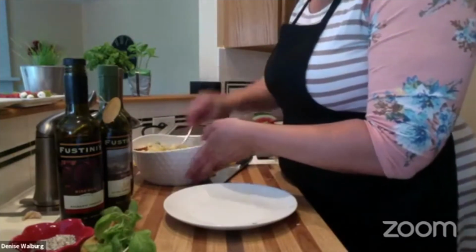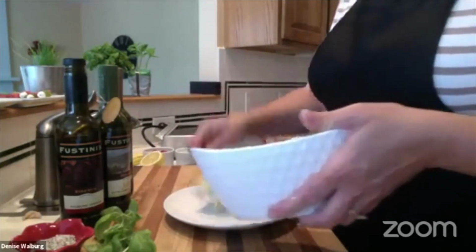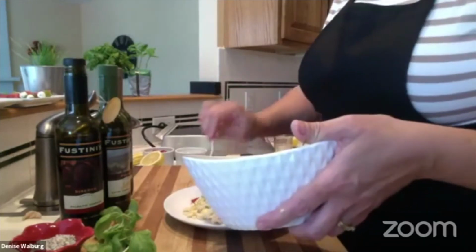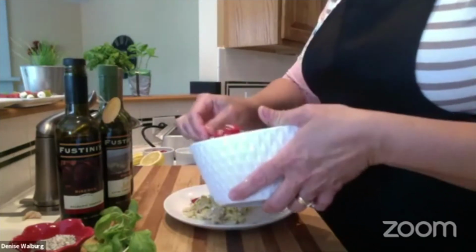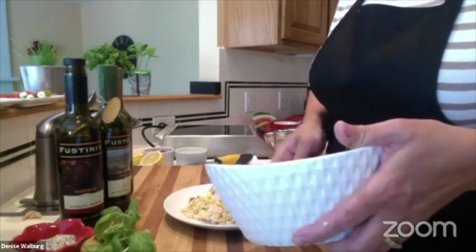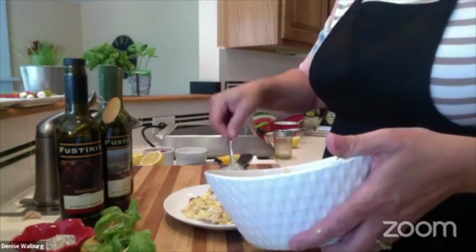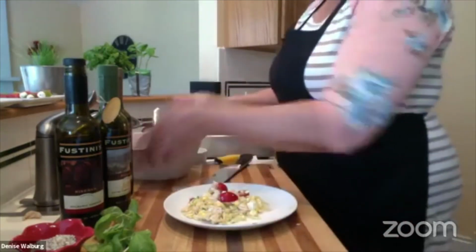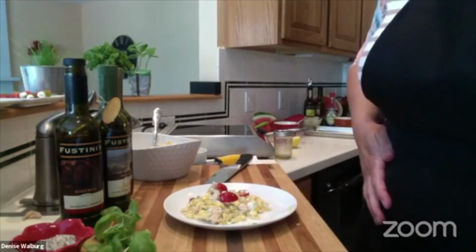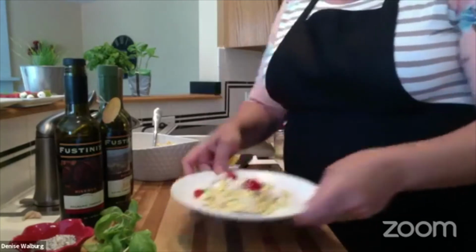Probably add a little salt and pepper if you want. However, since I was using some rotisserie chicken, that probably has a lot of salt in it. And then there's salt also in the feta cheese. So we're probably good. All right, let me just double check. So I make this recipe with pretty much what I just have in the house. So yep, that's it. So this is called the Orzo market salad.